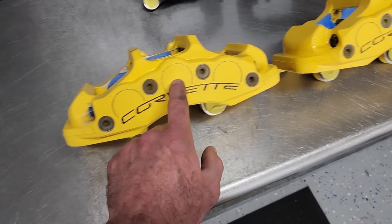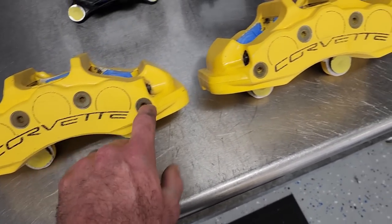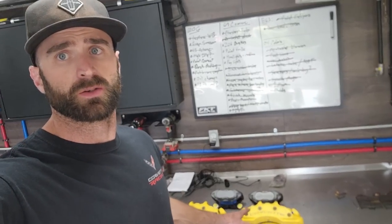I'm using the original caliper pins. I'm gonna leave those in there while we paint, obviously, because that's a perfect way to protect the threads. Then hopefully while the paint is still a little bit tacky, pull these out. And then when they're completely dry, we'll put in our brand new hardware and rebuild everything. But other than that, I think these things are ready for paint.